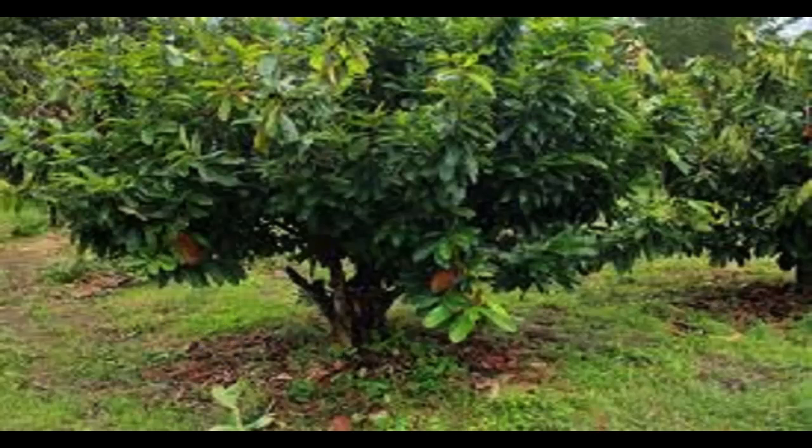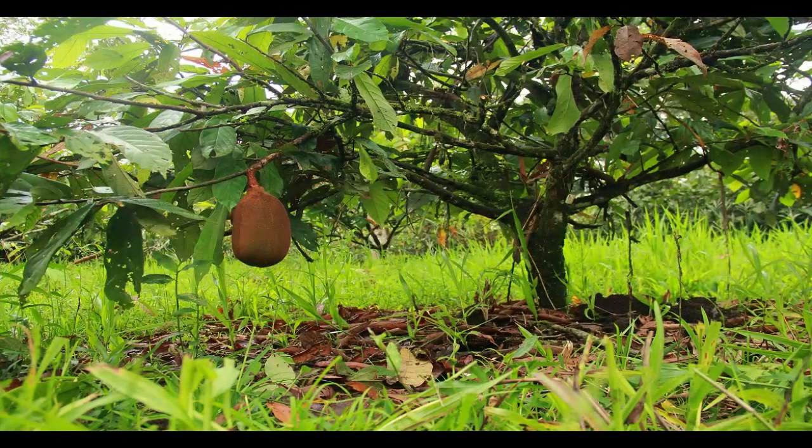Features. The tree reaches an average height of 10 to 25 m in the natural environment. In cultivated areas the height varies from 6 to 10 m. There are references of specimens with up to 20 m. The leaves are long, measuring up to 60 centimeters, and have a rusty appearance on the underside. The flowers are the largest in size in the genus. They are dark red in color. They are present on pedicels that come out at different levels of the main axis, the raceme.